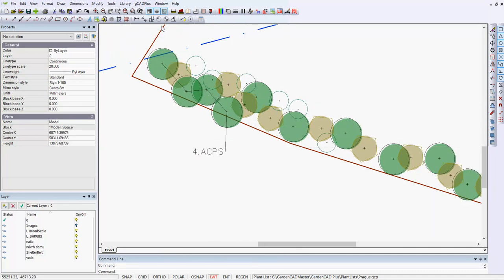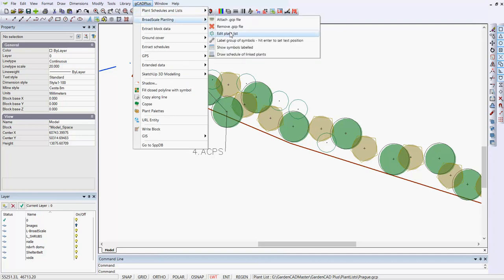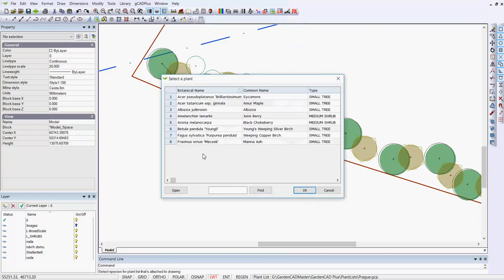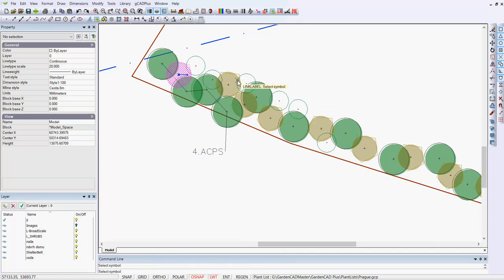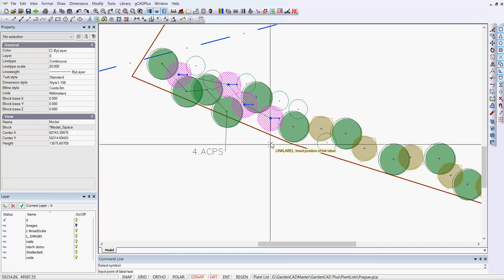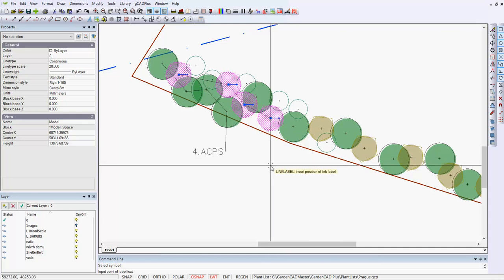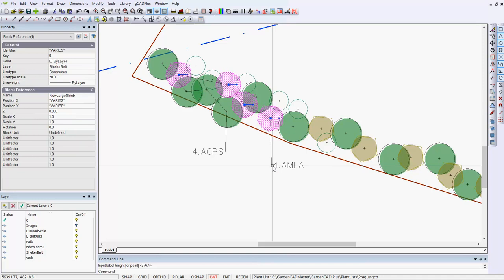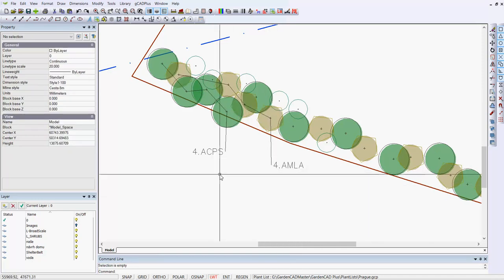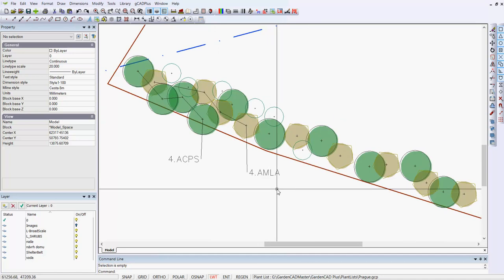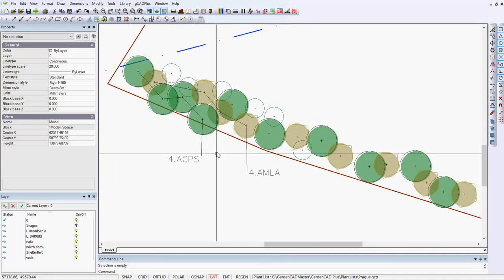Well, let's label another group. So it's gCADPlus, broadscale, label another group. And we'll pick one of the smaller ones. We want on the medium. Let's have the Juneberry here. And it's going to be multi. Select the symbol, that one, that one, that one, and that one. And then we'll hit enter. Label point for the text will come down here. And height, we'll leave the height the same and unselect all, so that group's been done. The key issue is that we can use the same symbol for different species.